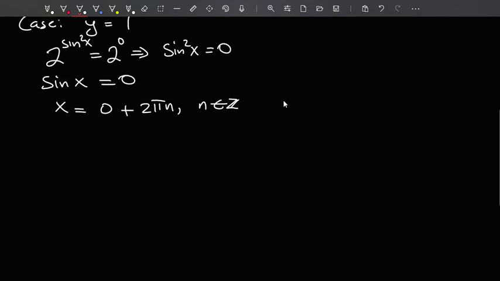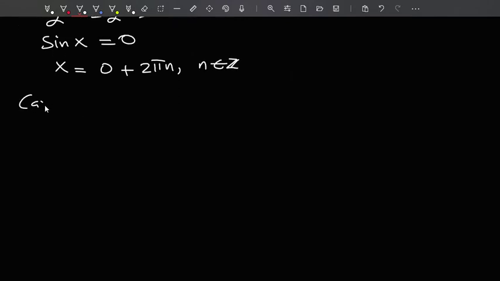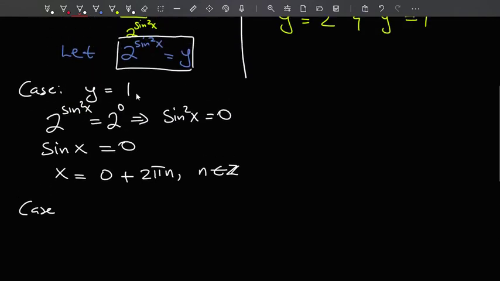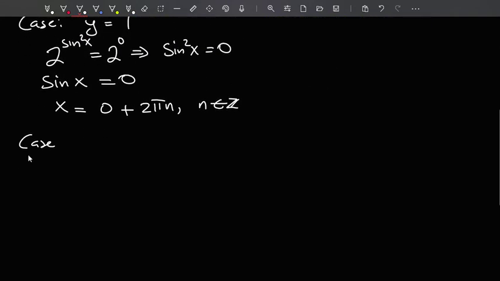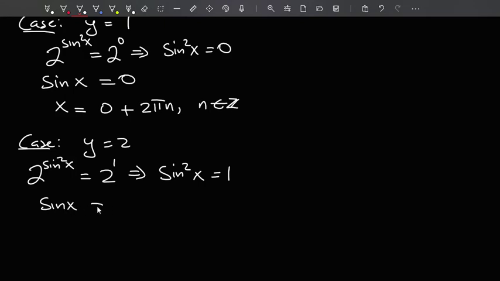Then we also have other cases. So we have a case of y equals 2. That means 2 to the power sine squared x equals 2 to the power 1. So this is the same as sine squared x equals 1. Which implies that sine x is, if I take square roots on both sides here, then I'll have plus or minus 1, which basically is plus or minus 1. So we have two cases.